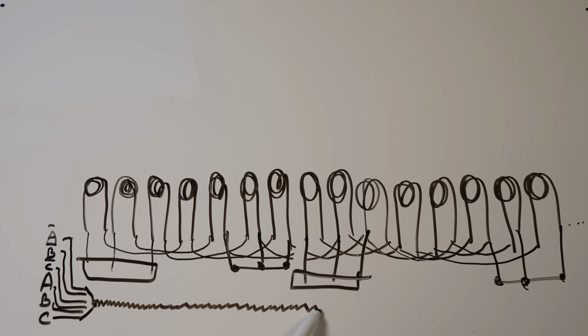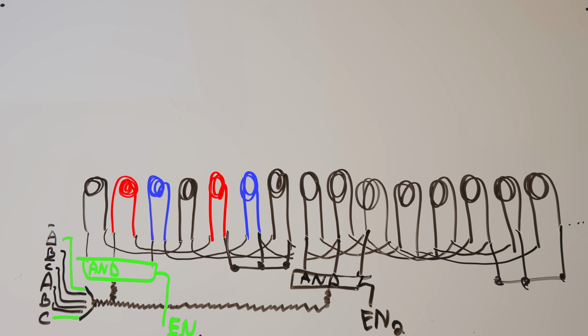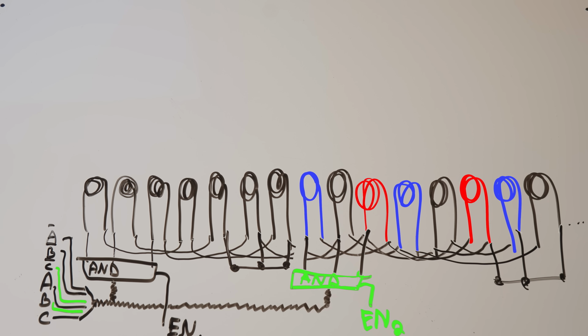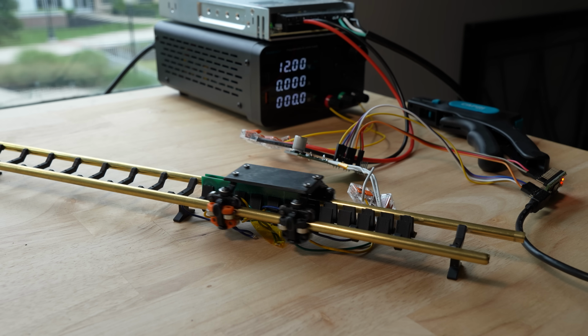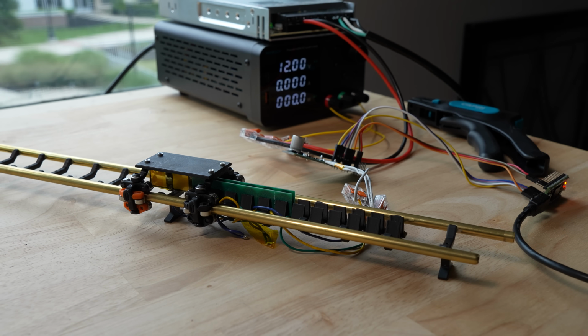This is where the AND gates come in. Rather than generate these 6 control lines individually for each zone, instead I'll generate one master set of 6 signals. Then using the AND gates I can control whether or not these signals are allowed to pass through to each coil segment. Cool. While waiting for the final boards to arrive, I played around a bit with tuning and different loads on this single test segment.